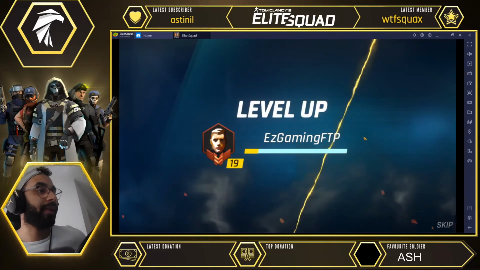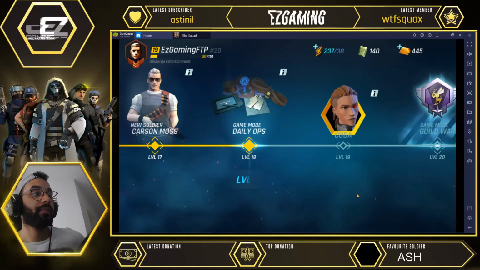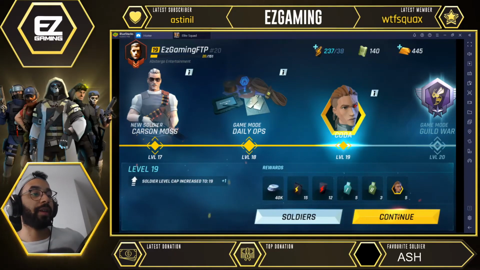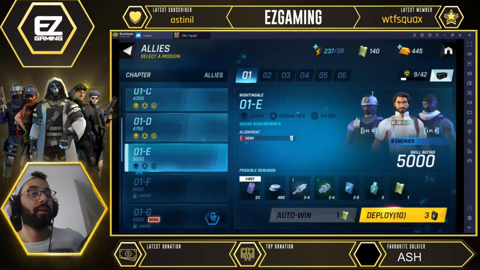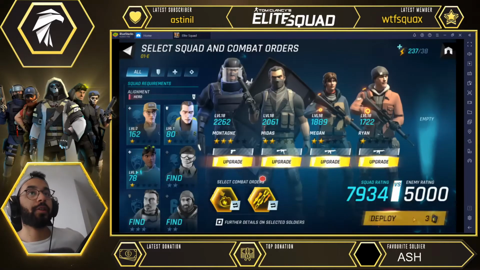Yay, level 90. Ooh. 5 Koda Intel. Let's go further.